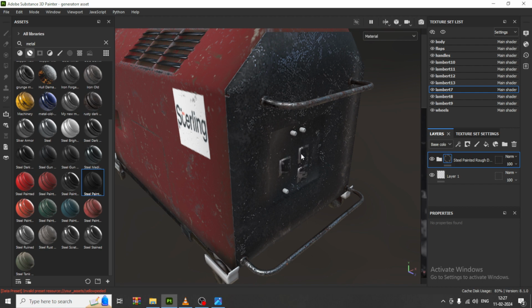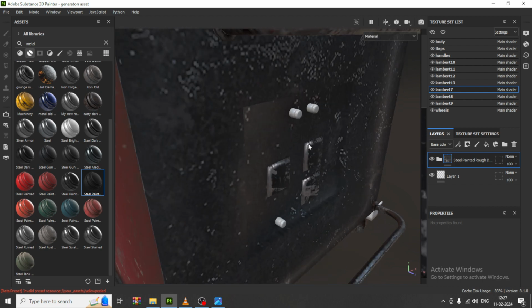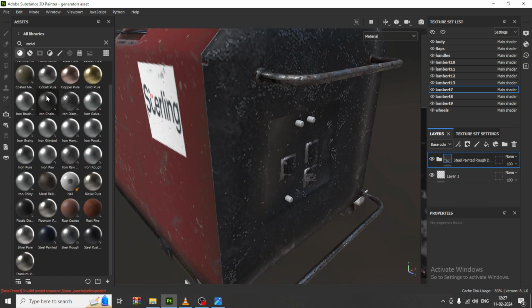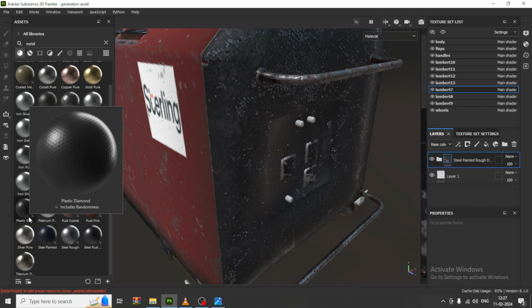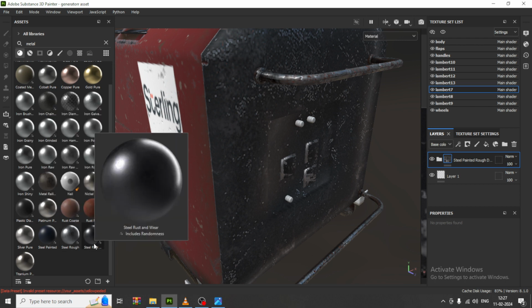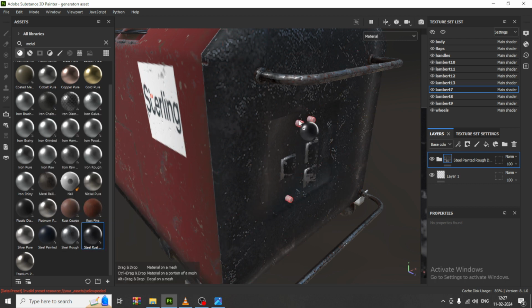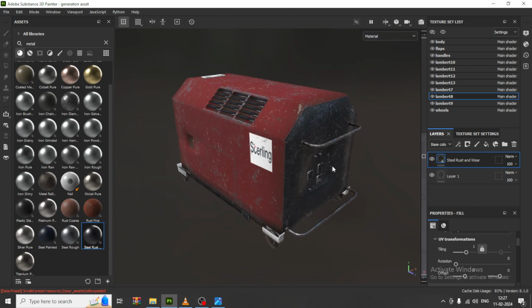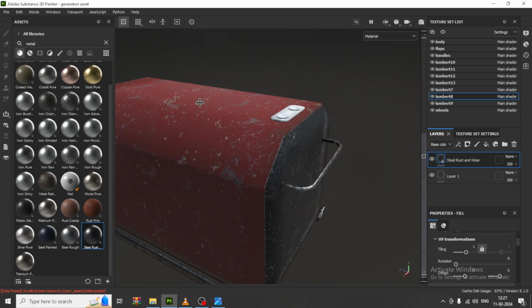We'll just assign a steel paint material. Yeah, looks better. And into the metal, steel rust, I'll just assign on top of this. That looks better now.